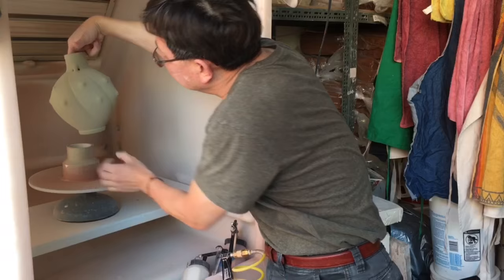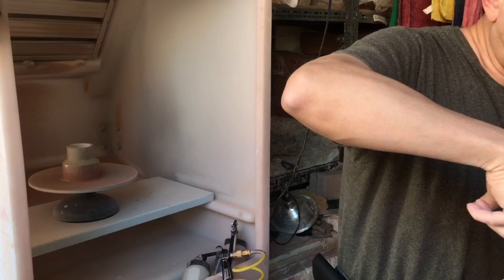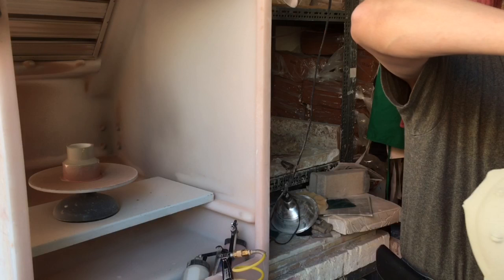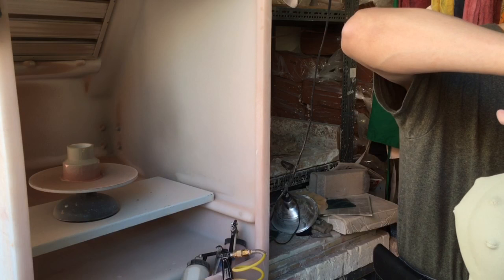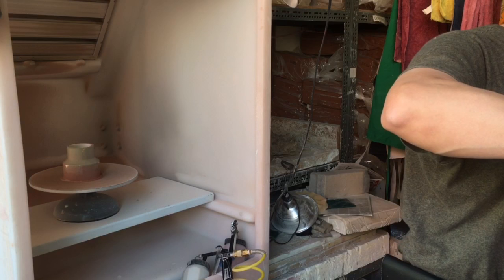This one, if you come closer, you will be able to see it. I put it a little bit thicker than the other one. So this is the thickness you want to apply for the glaze. And this glaze is better if you spray it. If you try to dip it, you won't get the same effect. If you want a nice, different tone of colors, spray the glaze.